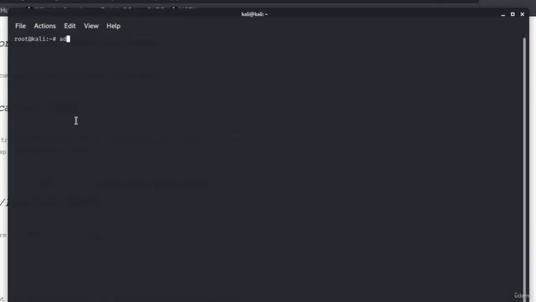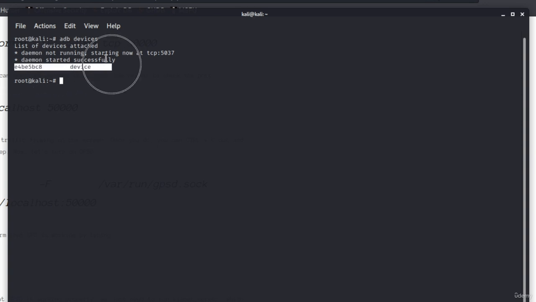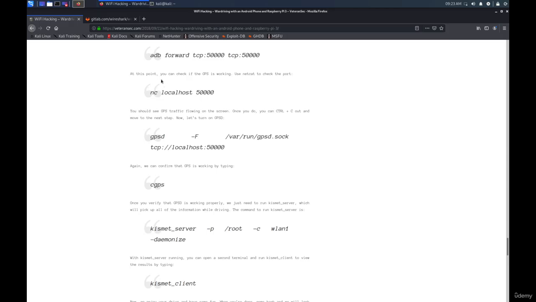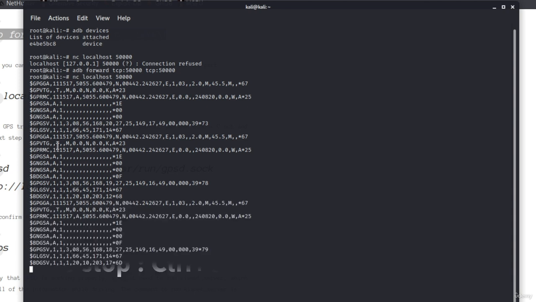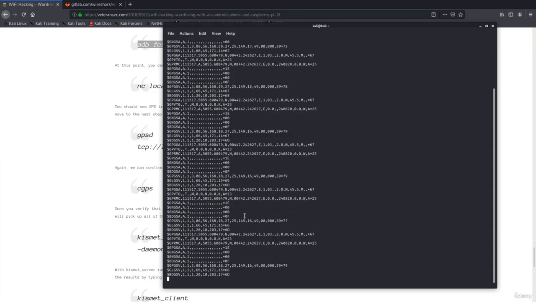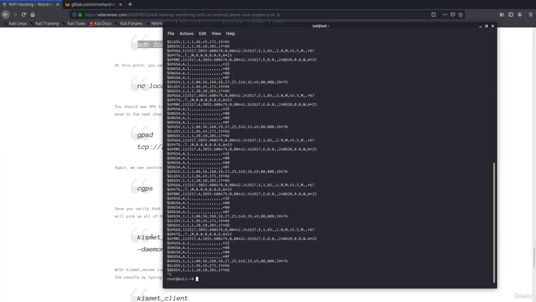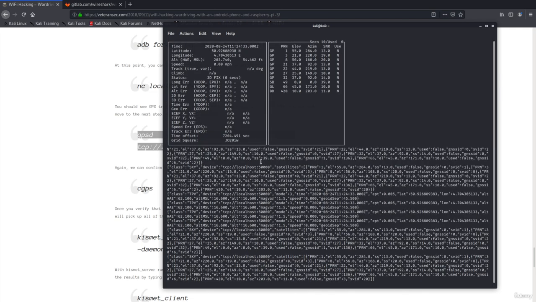All right, so here you see that I have rebooted Kali. I'll repeat some steps. Okay, so it's working now. Electrons are funny little buggers. But what we can do is turn on the GPSD and check it out again. Okay, so now there's no problem. GPS traffic is coming from our Android phone.